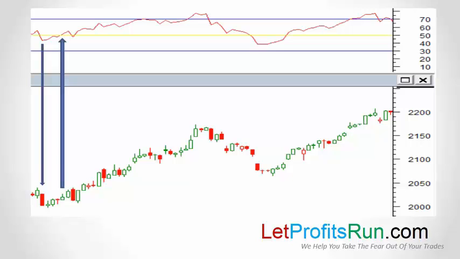If you're a little confused at this stage, then just stay with me for a moment. Let me give you an example. Say you had entered your short here with one contract. As soon as you see the long setup over here, and assuming your money management plan only allows you to trade just one contract at a time, buy two contracts. The first is to exit your short position, and the second is to open a new position, which is long in this case. Alright, now let's pause for a moment here.